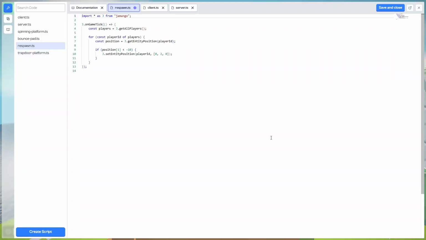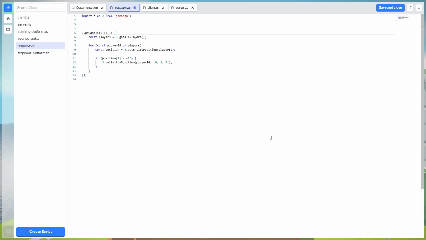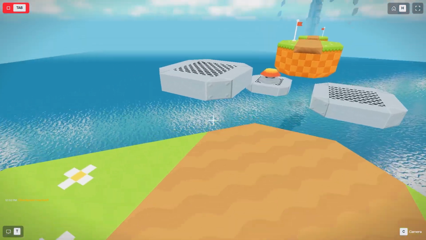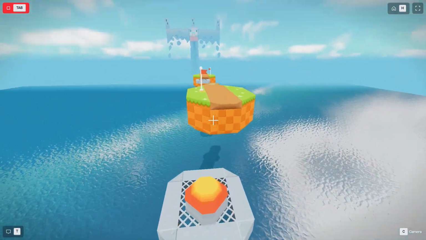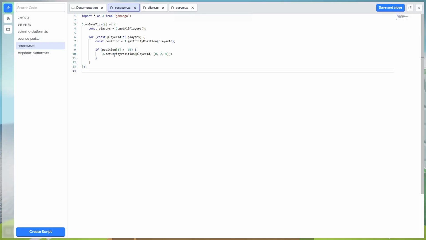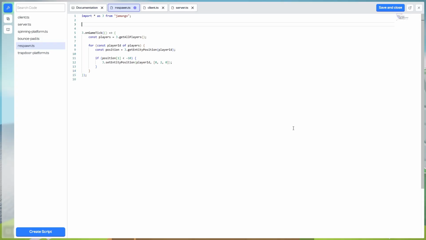In the last video, we wrote some code which checks if the player has fallen off. In this video, we'll be updating this script to have multiple respawn points, so when players do fall off, they'll go back to their last checkpoint. We'll be using this respawn script, which you need to make sure is imported correctly through server.ts and client.ts. But once you've got this all set up, our first task is placing checkpoint pads into our game.